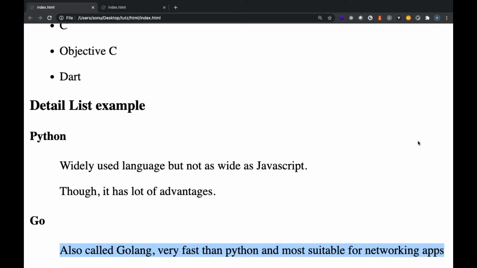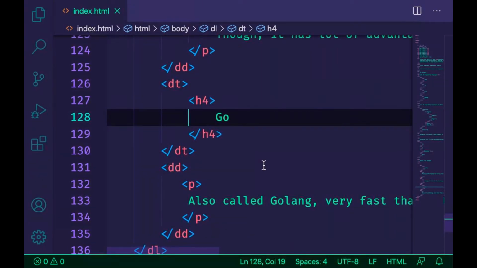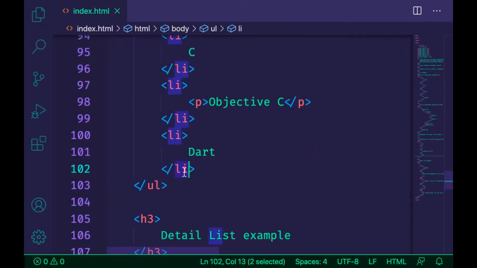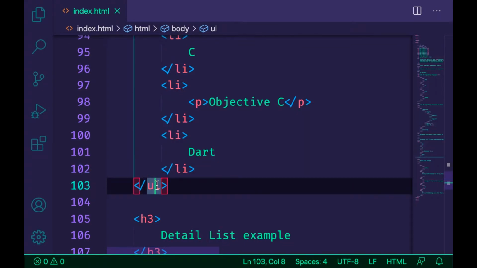What are self-closing tags, sir, in all the lists you are teaching now? Come again, I didn't understand this point. What are self-closing? No tag is self-closed. We have to close it, right? For example, this list item, we closed it. This UL, every tag will have an opening and you have to close it. That is what I taught in the beginning of the class, right? Every tag which has opened has to be closed. Someone please make me understand what your question is.